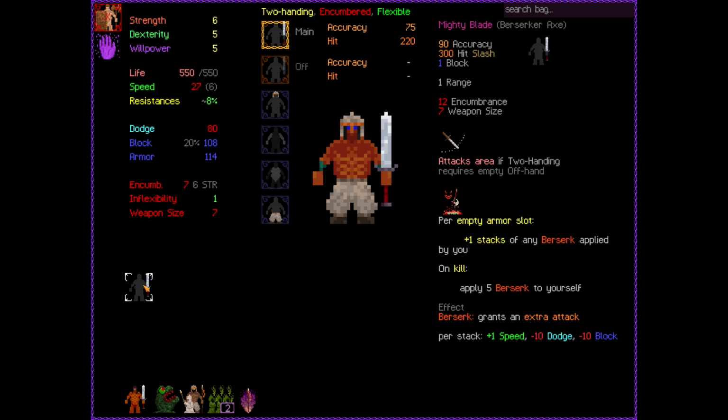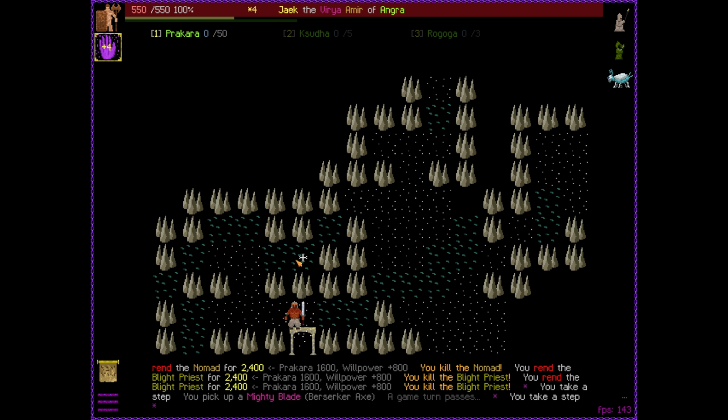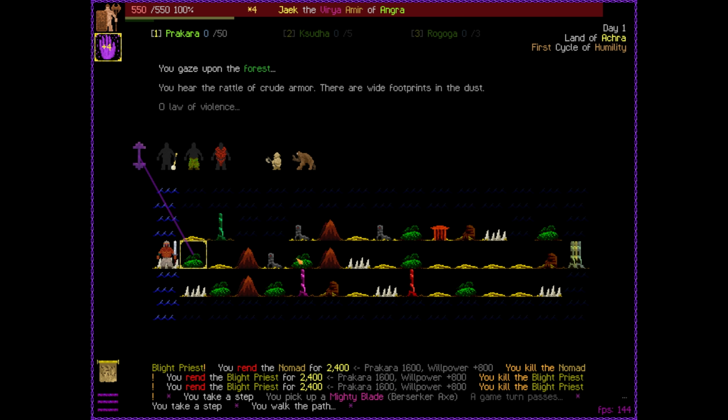On kill, apply 5 Berserk. So we get 6 Berserk, and every Berserk grants an extra attack plus 1 speed, but you lose 10 dodge and 10 block. I don't think we want to be doing that. I don't think we want to be doing either of these things, honestly. Kind of got a weird combination.